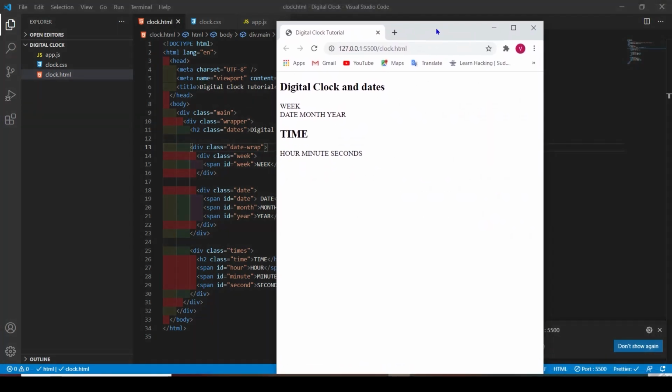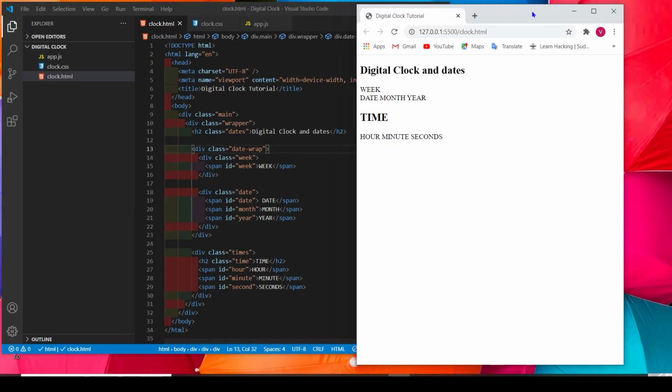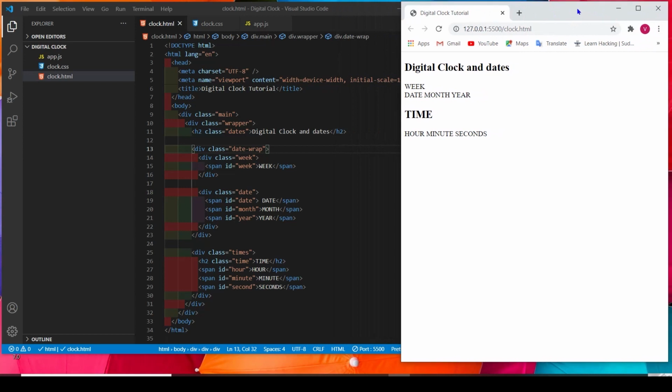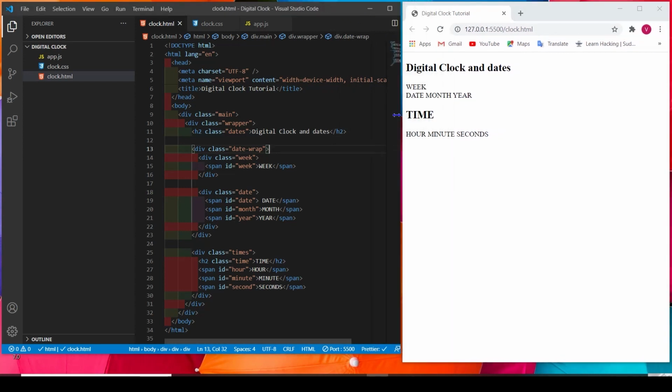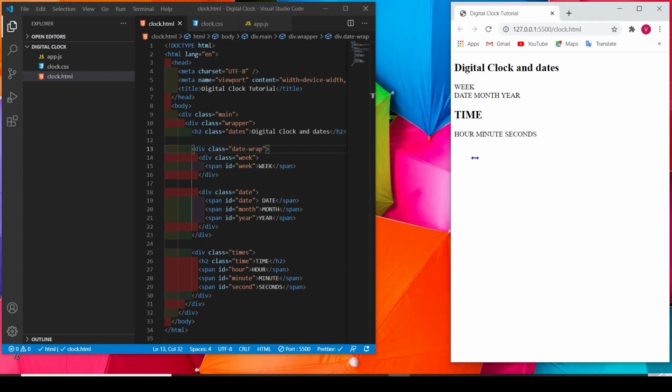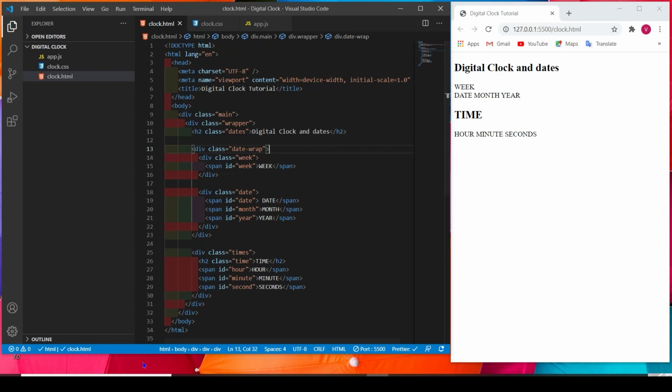And this is what we have. This is exactly what we have. We'll make it as small like this so that we can work on both side by side.